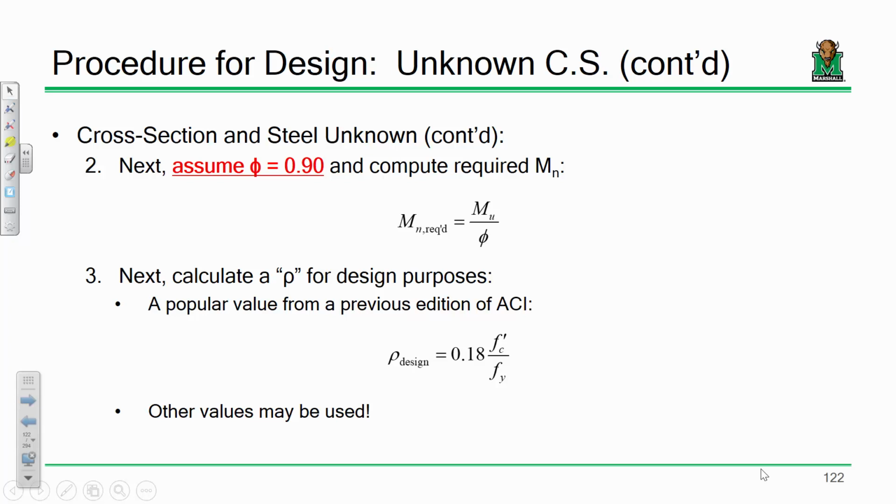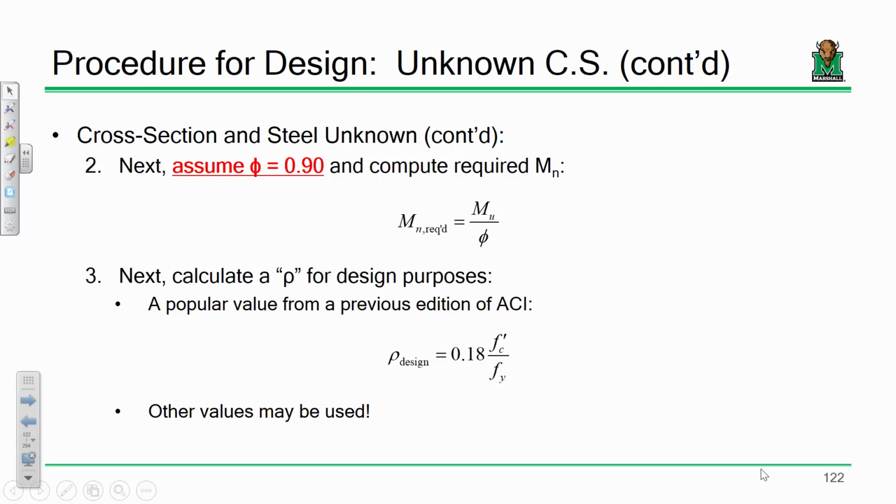Now, where does that give you? That will tell you what MU is, right? Well, what do we know about MU? Well, phi MN has to be greater than or equal to MU. So if I know what MU is, I can say my required MN has to be MU over phi. So what I've got to do here is compute my required MN, and I have to assume that phi is 0.9. Now remember, phi changes depending upon the strain in your steel, so this is something I'm going to have to go back and verify. My beam has to meet this limit anyways, but keep in mind, we're in design mode. We have no idea what the beam looks like, so we have to verify that.